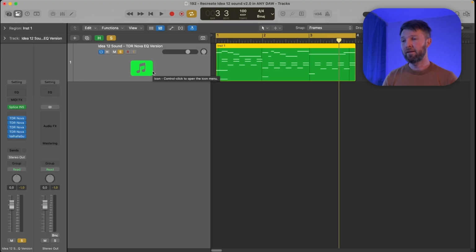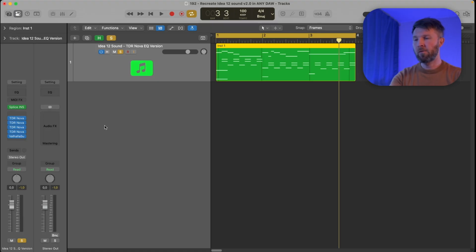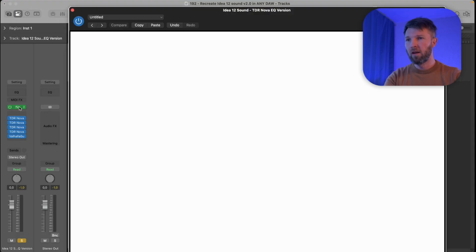And so instead of doing specific tutorials for each of them, wouldn't it be better to just have the same settings you can apply to anyone, right? So that's what I did, and I've come up with these particular settings, and I'm going to go into each and every one of these setting screens so you can see what to copy. So let's start by just going into this one.